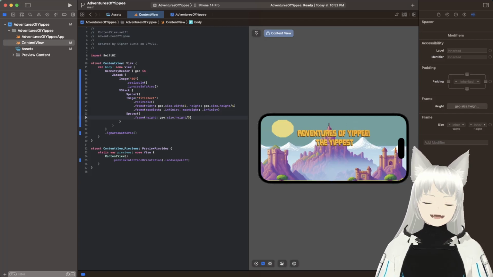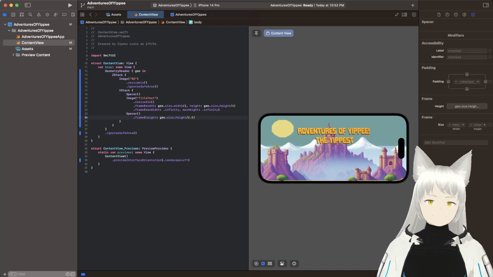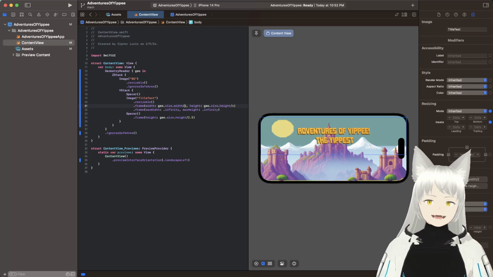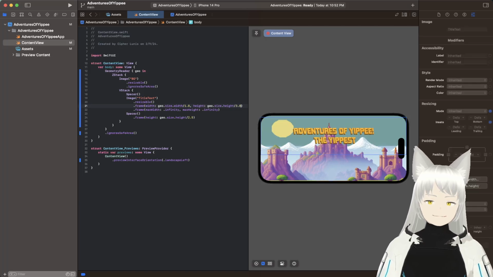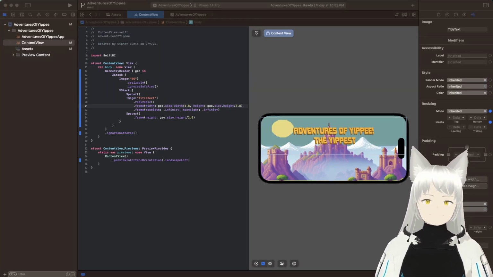Maybe like 3? Or 2.5? I think that's okay. And we'll make the text maybe a little bigger. So the frame maybe like 2.2? Or actually 1.8. And then the height maybe 3.8.